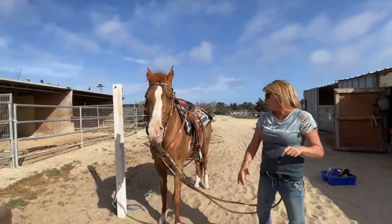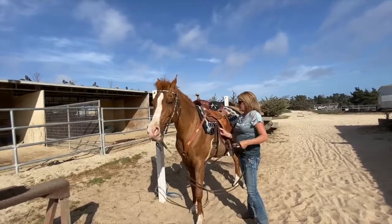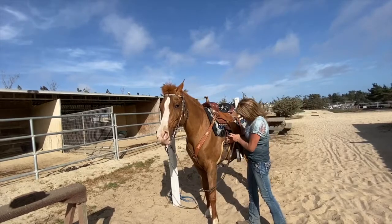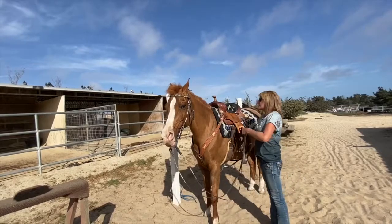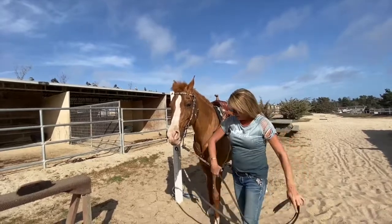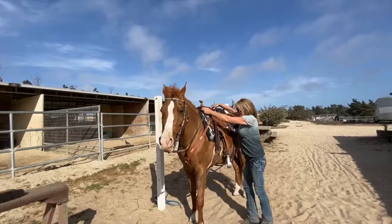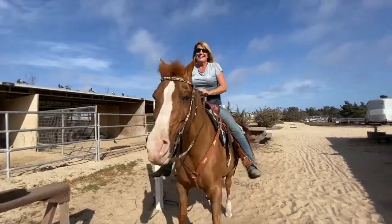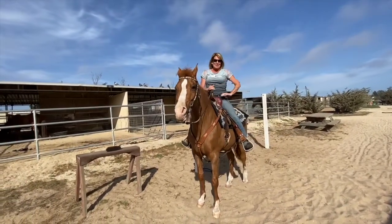So we have a tacked up horse, and the last thing I'm going to do before I get on her is to check my cinch again. Let's see how much air she held in her belly. Quite a bit. There we are. When I get ready to get on top of her, roll my reins over, put one foot in the stirrup, and it's just kind of like hopping on a bicycle. Stirrups. And we're ready to ride.